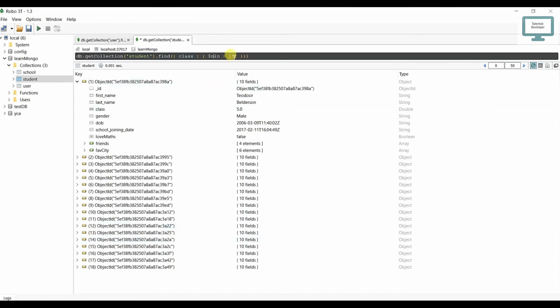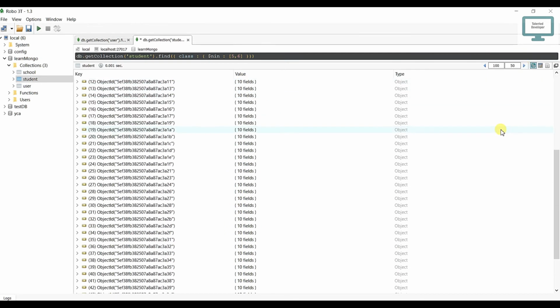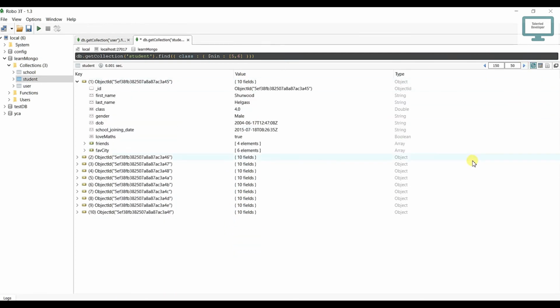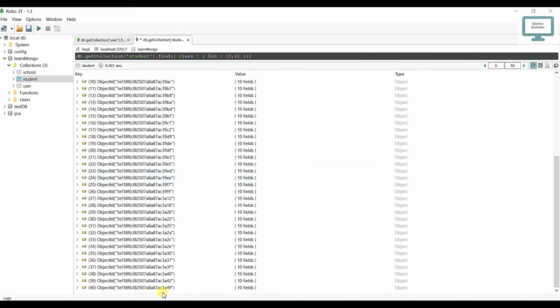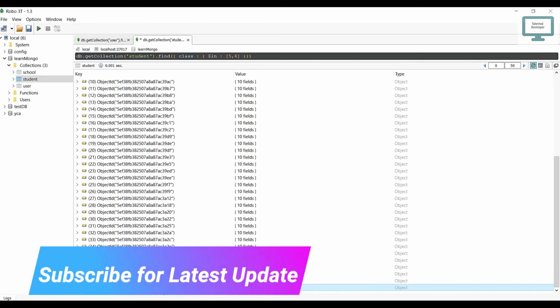Suppose I give here class 5 and 6, right? Now you can run. Here we will get an output of approximately more than 160, a total of 160 we are getting. That means 40 users are in class 5 or class 6. How can we cross check? Just remove the N and run, and you can see we are getting a total of 40 users. So you understand when we can use in and when we can use not in.